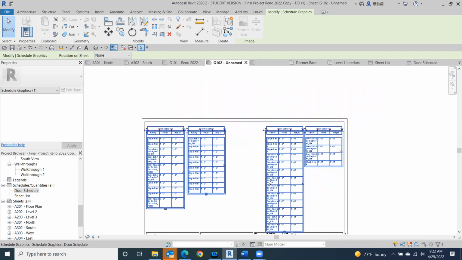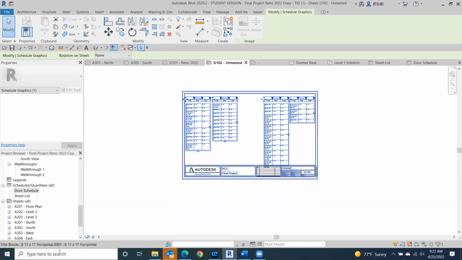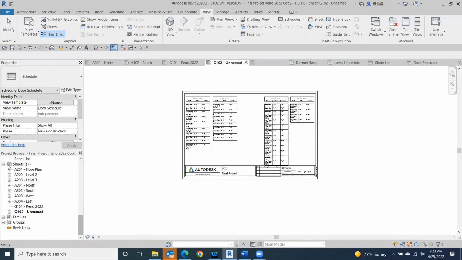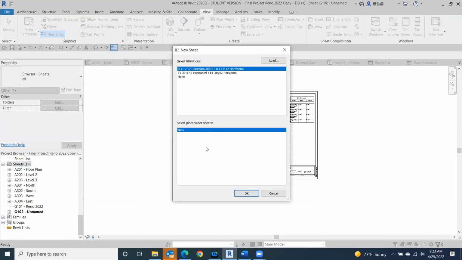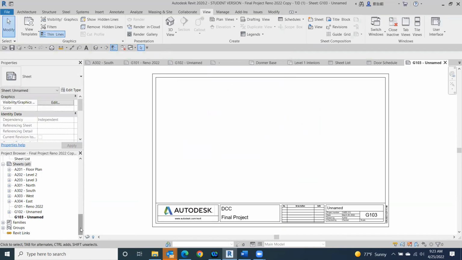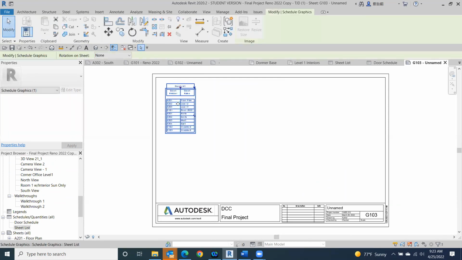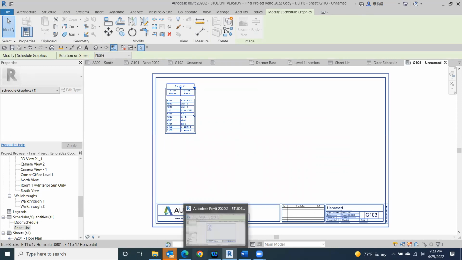Yeah, so it'll have to be played with just in order to fit that in here. But if you need to use multiple sheets to create your schedules, that's fine as well. Just create another sheet. And then we can continue adding our schedules on there. On your G102 sheet, I would definitely prefer your sheet list first, because that's going to give us the order of your sheets, obviously. And then on this one also, what did I put on there that you need?